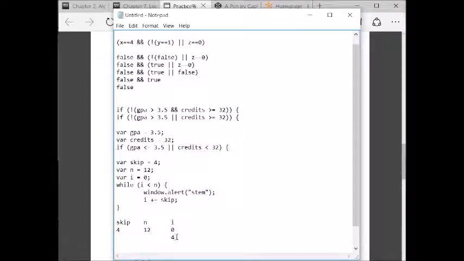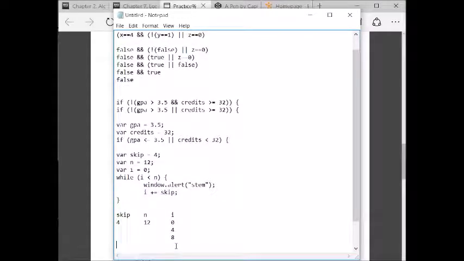Yes, it is. So it's going to alert STEM, and then add 4 to I. So now I is 8. Come back up. Is 8 less than 12? Yes, it is. So it's going to alert STEM, and then it's going to add 4. So now it's 12. Is 12 less than 12? No, it's not. So it's going to exit the loop.